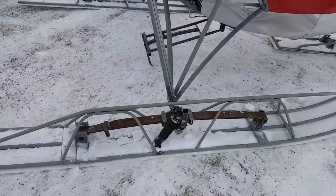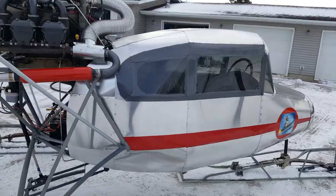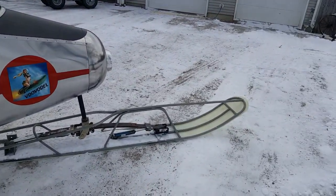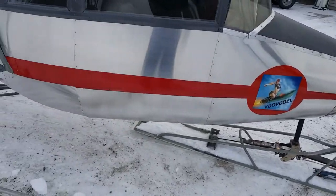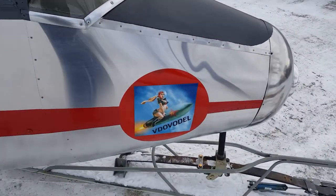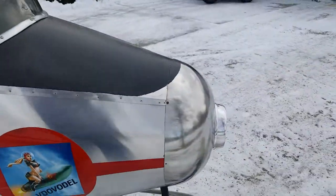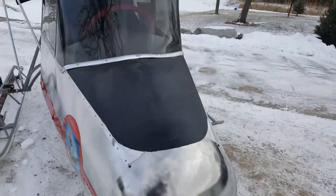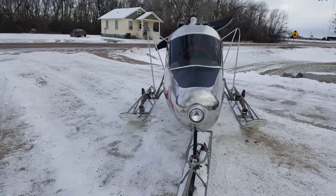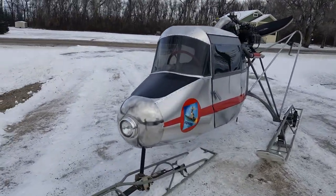It's got shock absorbers. It's got lightweight skis that are riding on plastic. It's quite sleek, rides nice, and is relatively fast.